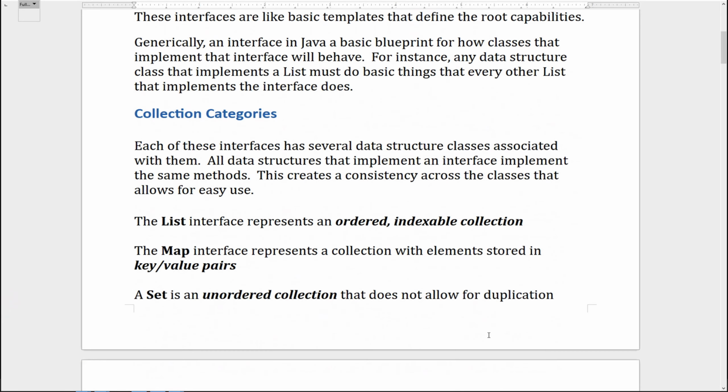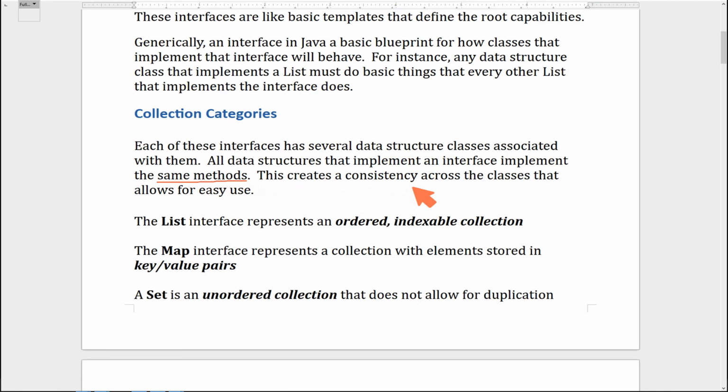Moving down a little bit, each of these interfaces, really categories, has several data structure classes associated with them. All the data structure classes that implement an interface implement the same methods. This creates a consistency across the classes that allows for easy use.